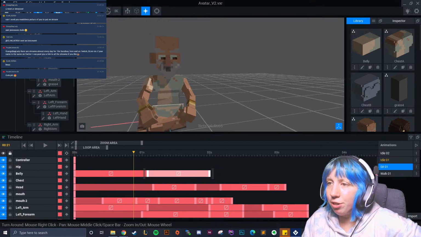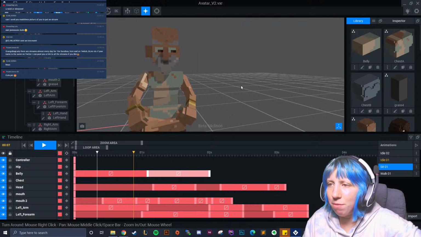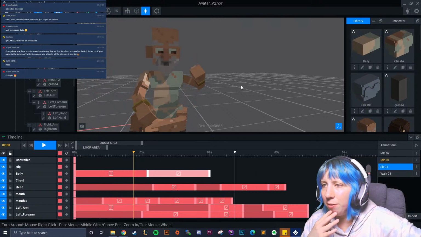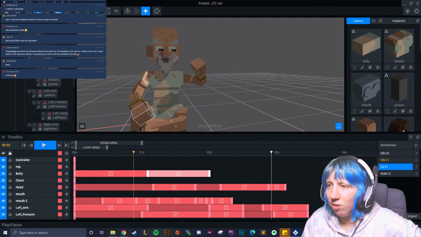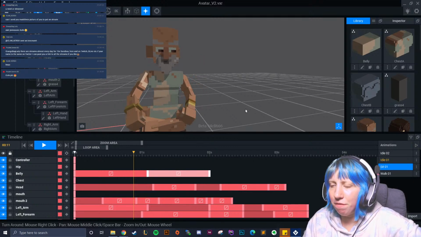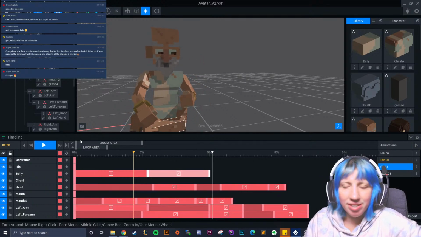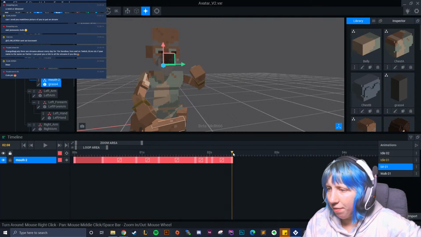Right, so this guy's talking. Are we happy with his mouth movements? Obviously, I need to make it a little bit longer to go all the way to the end. But I'm pretty happy with the movements. We're gonna make him a little bit nicer. Let's finish off the map, I think.